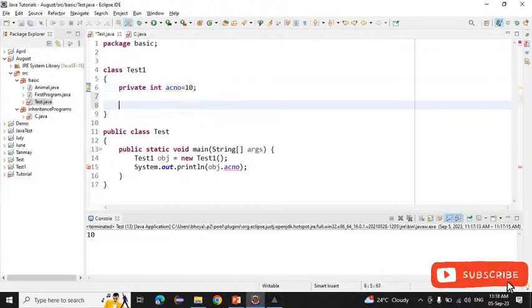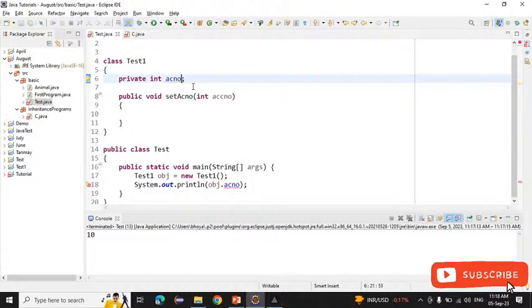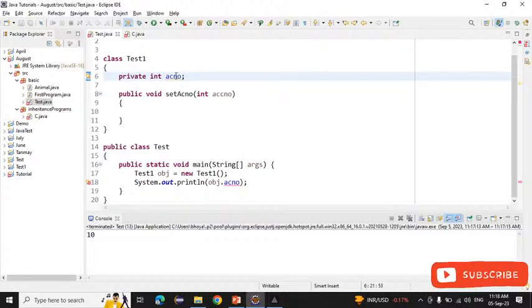So simply we will write here public void set, and I'm writing here account number. If I want to set this value to this value, how can we write that?